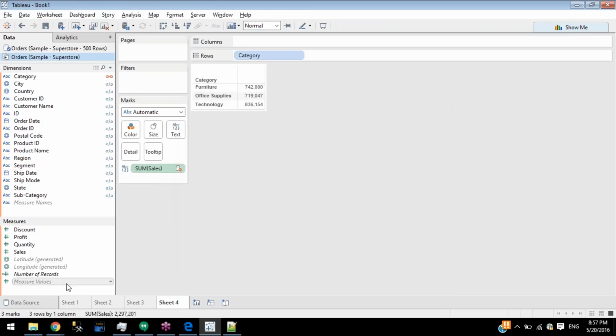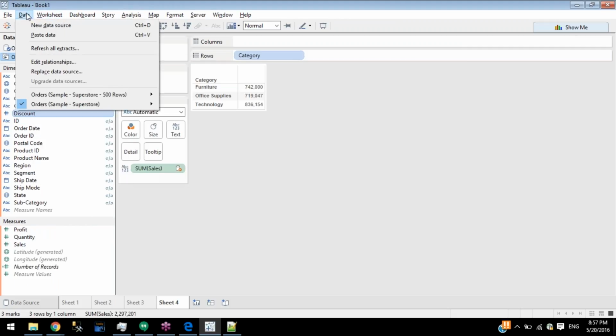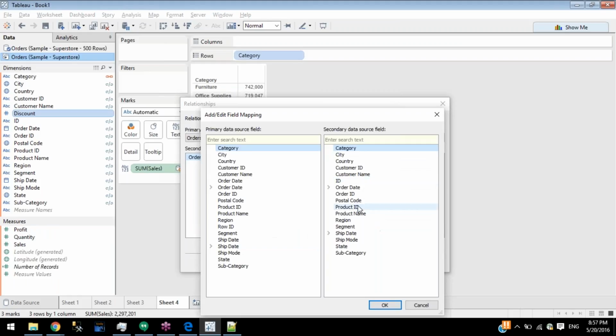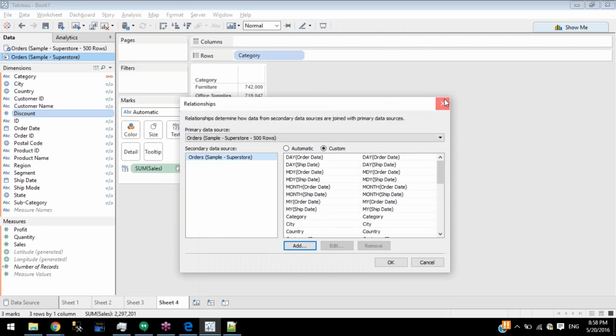So for example, in this instance, let me convert this one, say discount. I'll convert this to dimension. Now discount is in dimension. Data, edit relationships, add, sorry, one moment.